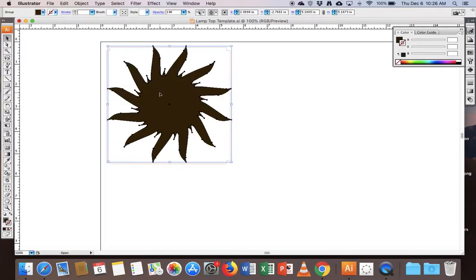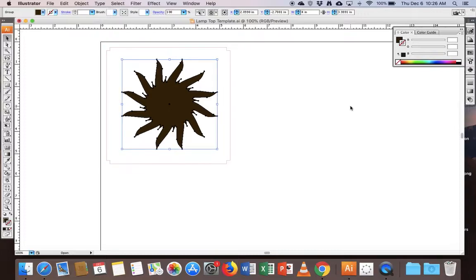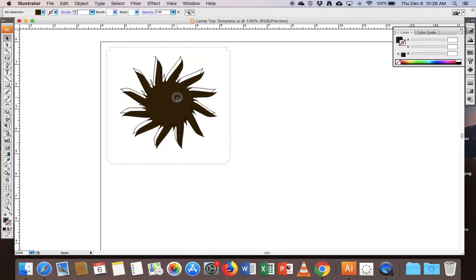When I move it, you can see it's a little bit too big for this. It goes outside of this border, so I'm going to want to resize that so it fits inside. I'm going to do that by changing the numbers up here for the width and the height. So I want to make sure they stay together, so I'm going to click on this chain so that they stay constrained to each other. And then I'm going to delete everything, and I'm just going to change this value. Now, I don't want to go any more than 4 inches, so I'm going to try 4 and then see how that looks. This is not bad.